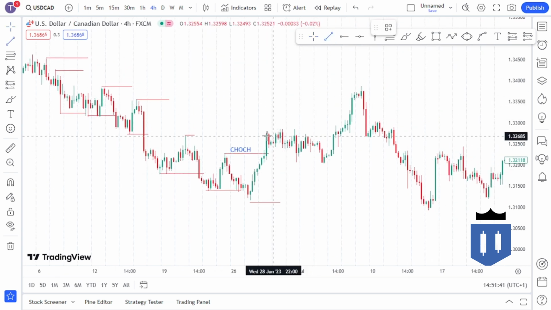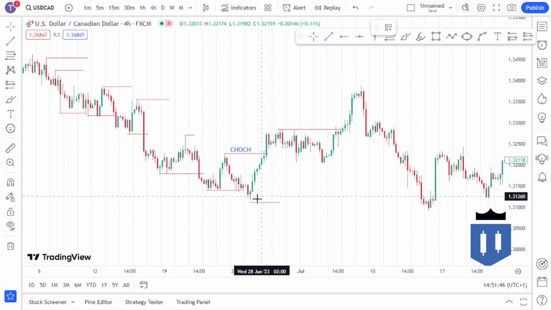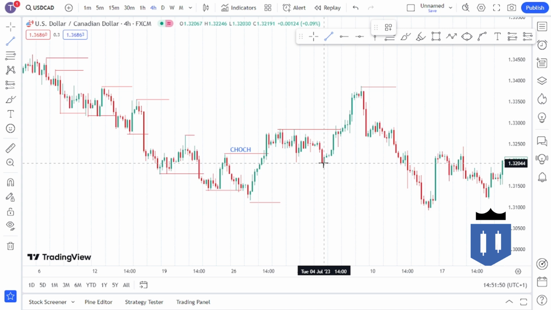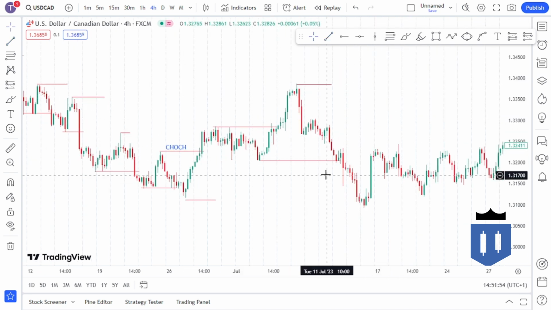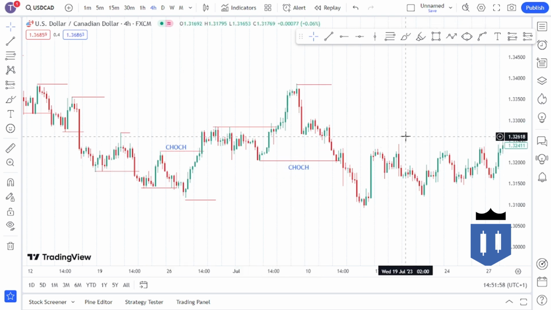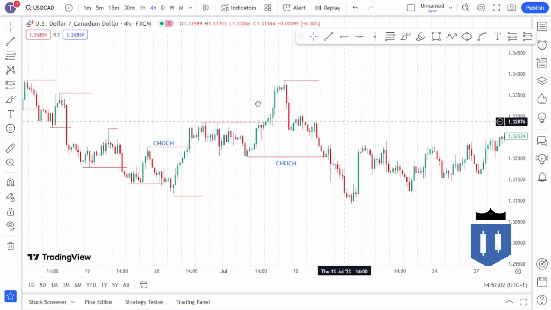So we have a high now because we are in an uptrend, so we start focusing on highs, and this is a low that caused it. We have a new high, and then this is a low that caused it. Only for price to refuse to go higher again and start breaking lows. So it means we have been able to have a chalk there too, from down to uptrend and back to downtrend.